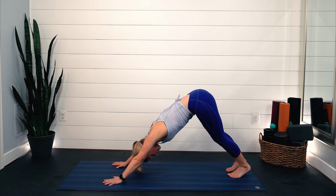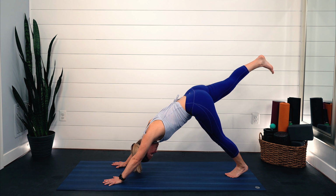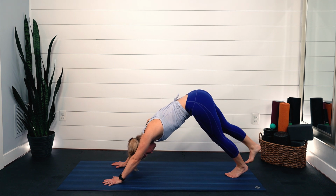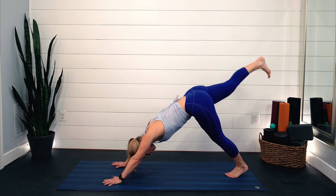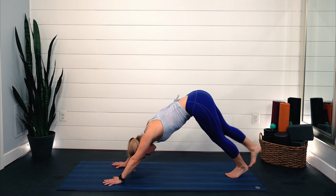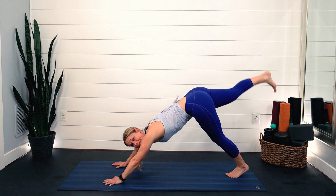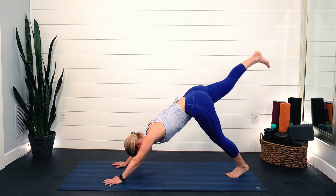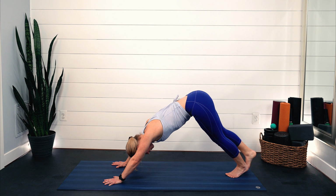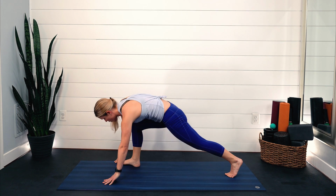You're pressing into the palms, sink the chest. We're gonna take our right leg, float the right leg towards the ceiling. The toes wanna be facing the ground, and then you're just gonna tap the toes, lift and squeeze. Tap those toes and lift. Making sure you're pressing into your palms and pulling those shoulder blades down and back through, opening through your chest. 3, 2, last one. Now we're gonna bring our right knee in towards our chest, step that foot forward.